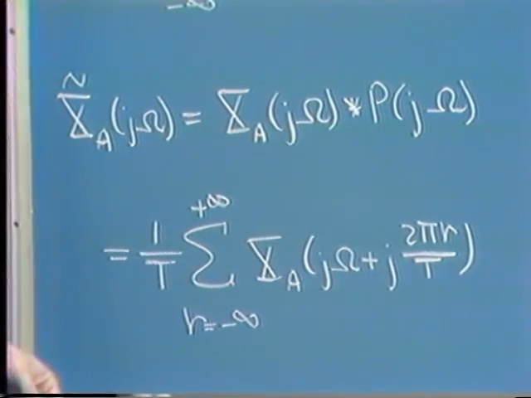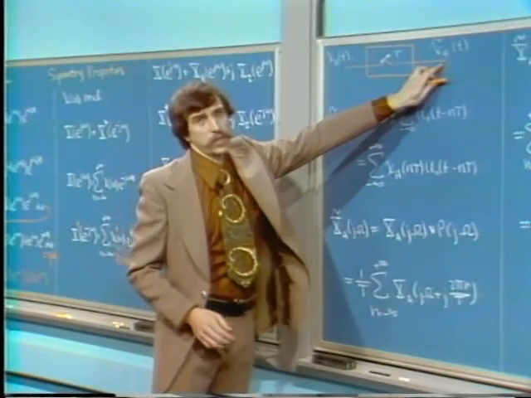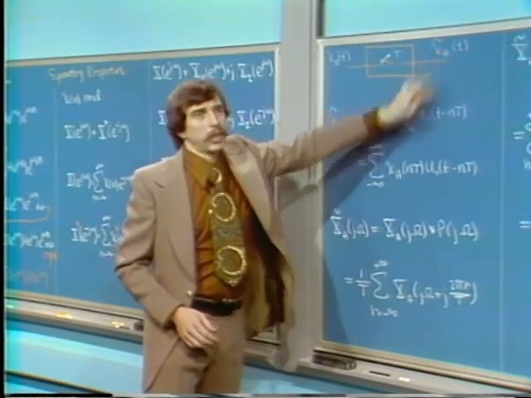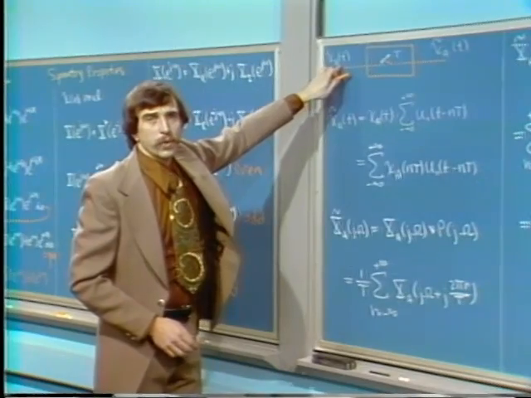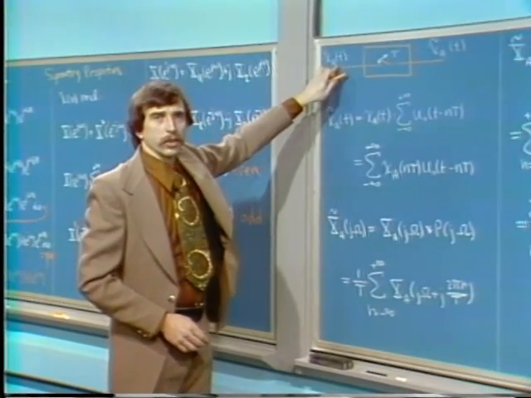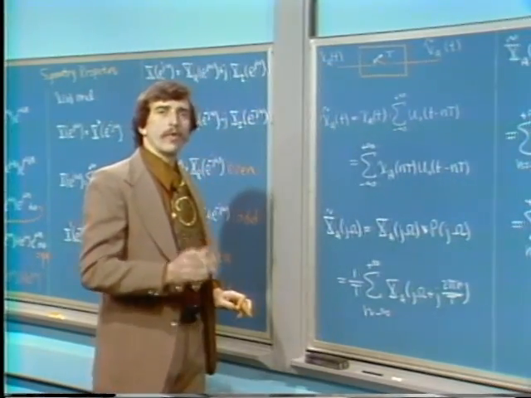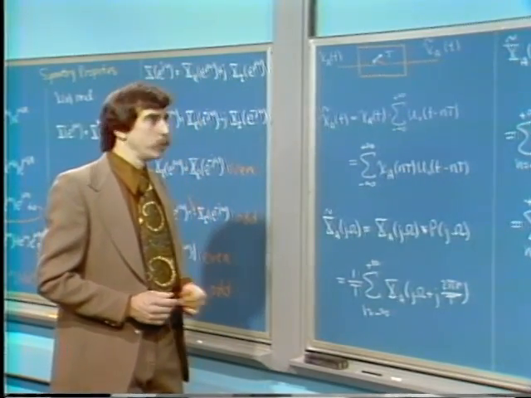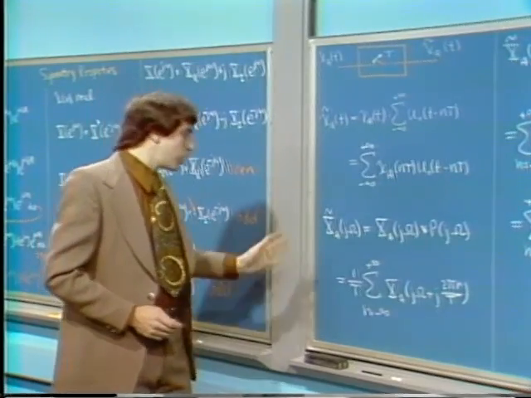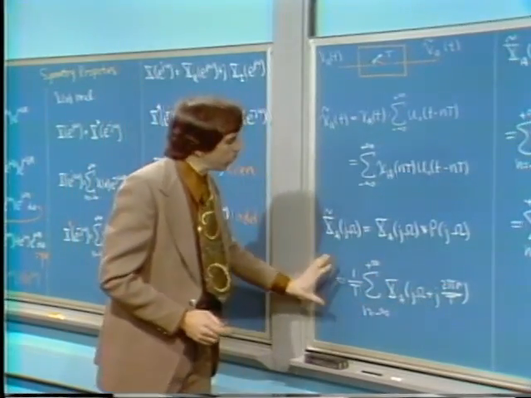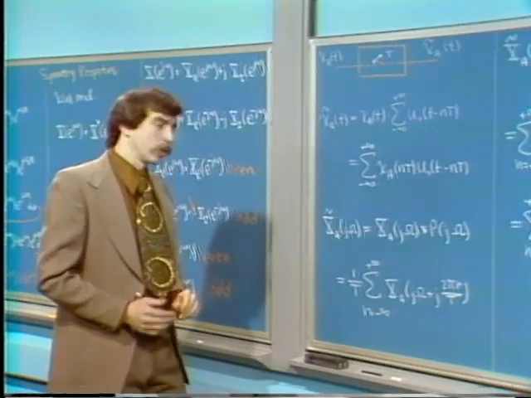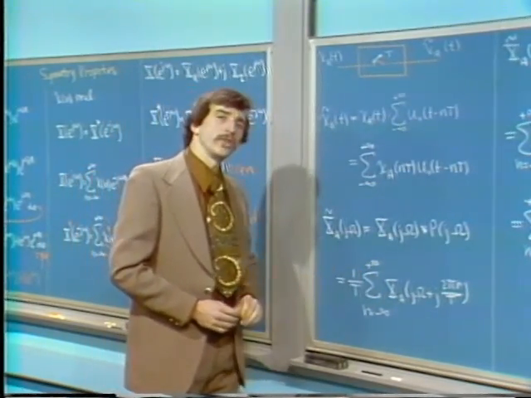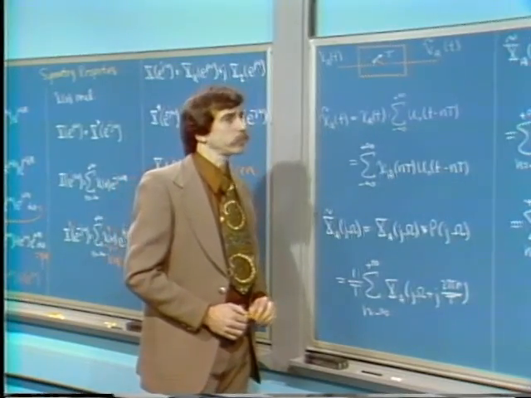Basically, what that means is that the Fourier transform of this continuous time signal is equal to the Fourier transform of this continuous time signal, but repeated over and over again in frequency at intervals of 2 pi over capital T. So this is a standard sampling theorem kind of result in the continuous time case, and a result that you should be more or less familiar with.